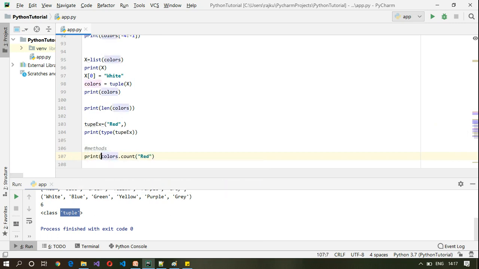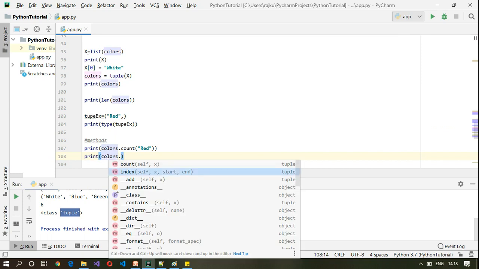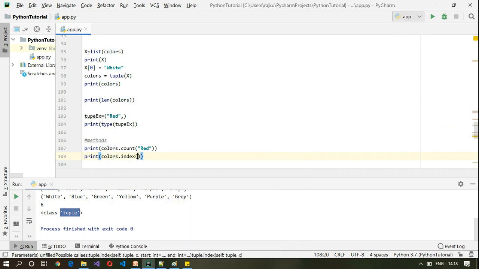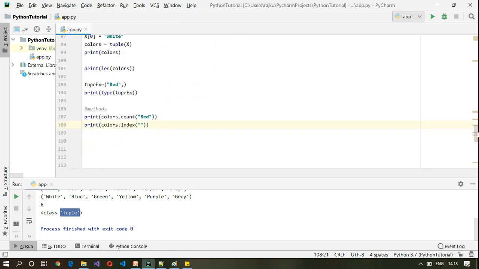Okay, and let me print that. And tuple also contains another method, print colors dot index. Index of, so let me get the index of yellow. Okay, so these are the two methods which are available with tuple. Let me execute this.